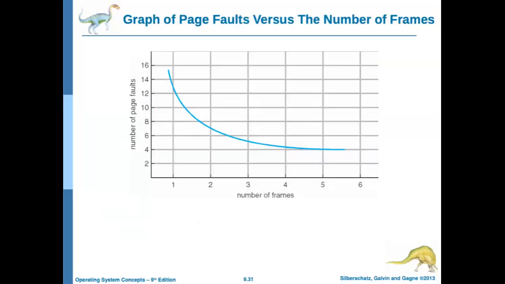So the meaning of this is, for example, in this case, if the number of frames is 2, the number of page faults is 7 here. If you check it here, if the number of frames is 3, the number of page faults is 5. So here it is 7, here it is 5, here it is 6. Approximately I'm taking, actually.